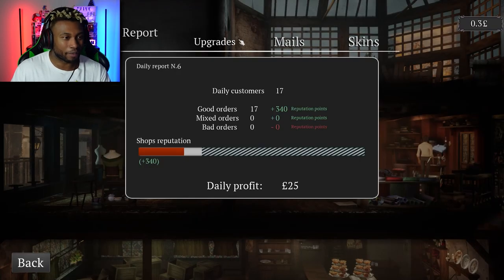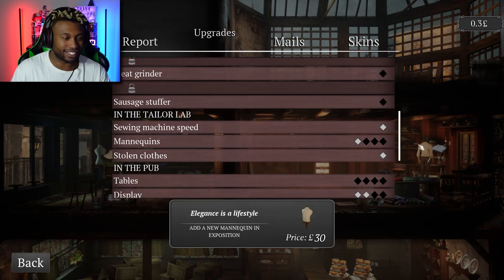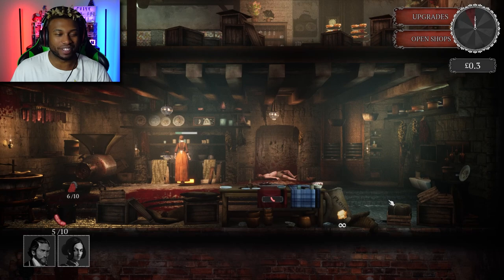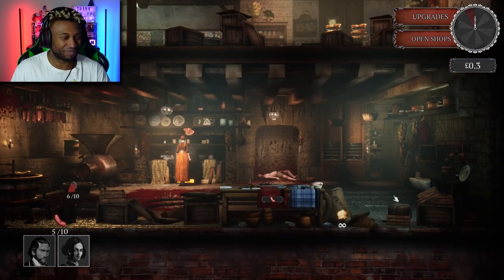Let me look at my upgrades. How many mannequins can I have? Four mannequins. So that's still less than what Hildred has to do. And with these new recipes, it'll be a nice addition. I'm excited to see how much these new recipes are going to go for. Okay. All right. I'm hyped. I think we're ready for the day.